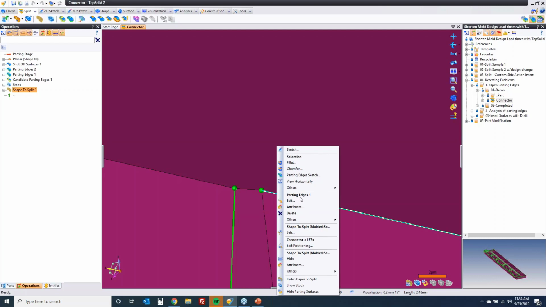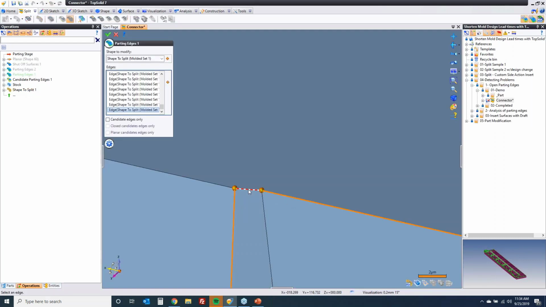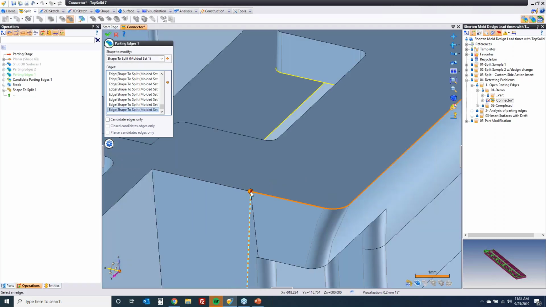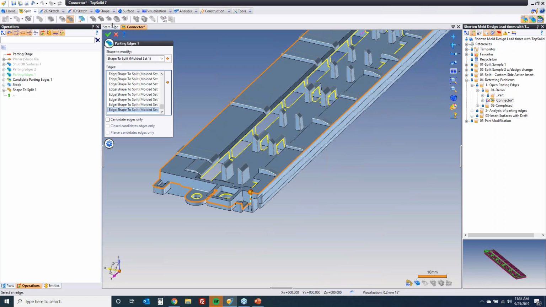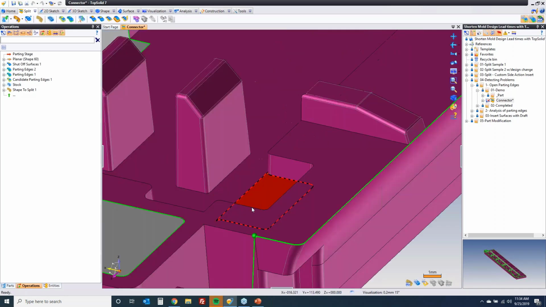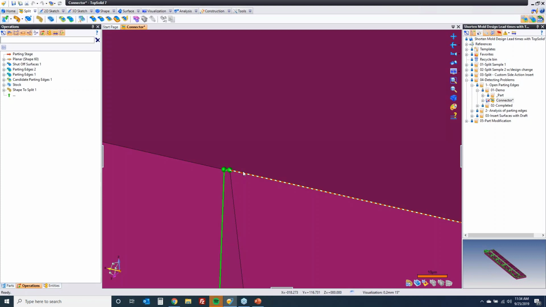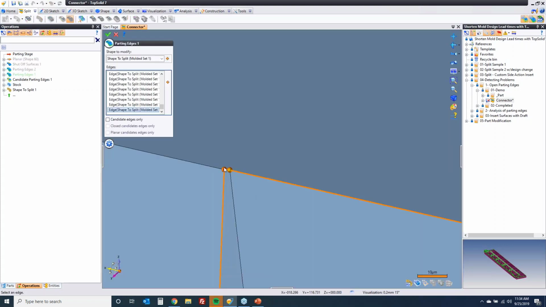Right-click on the parting line. Go to Edit. We can just add that edge back. Sorry, I think I misselected. Let's do it again. Edit. There we go.